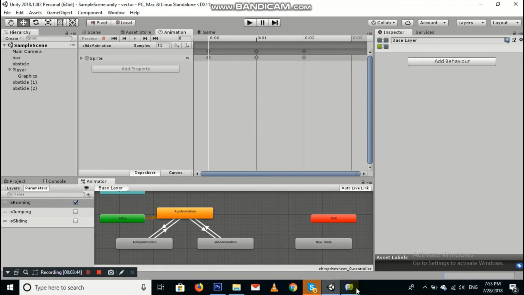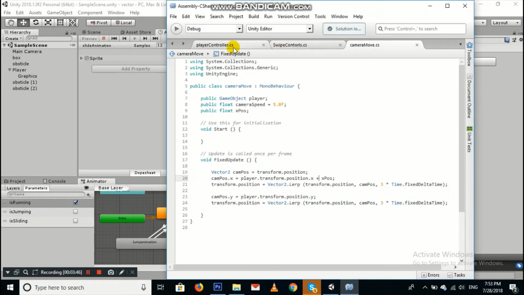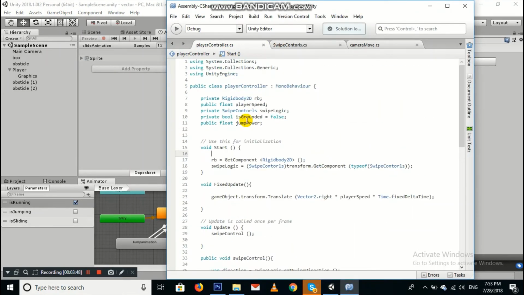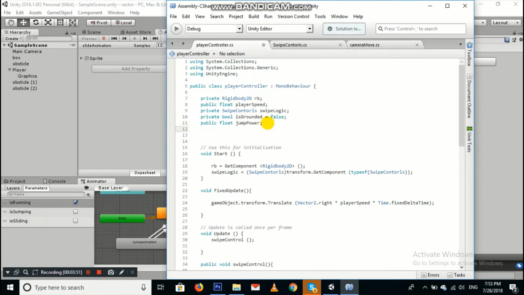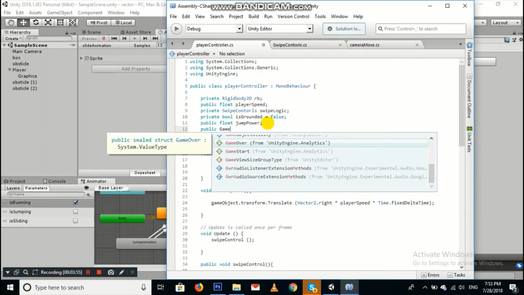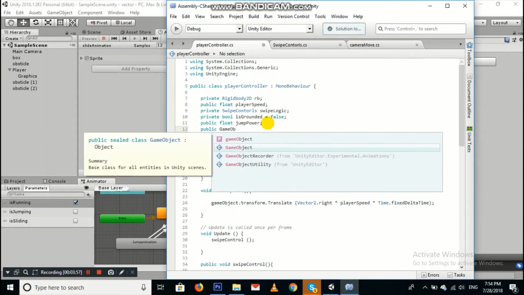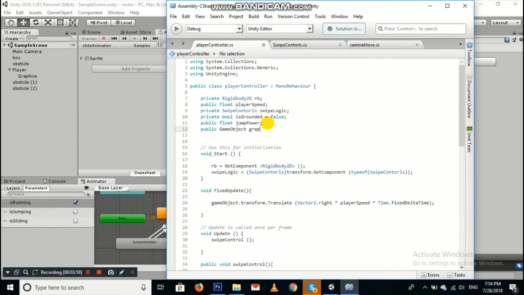so now I'm going to edit a script of our player controller and create a public game object graphics.